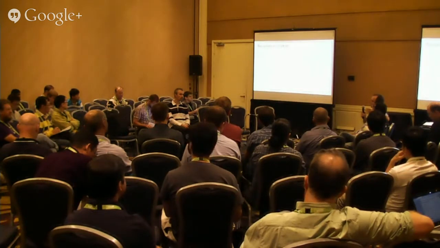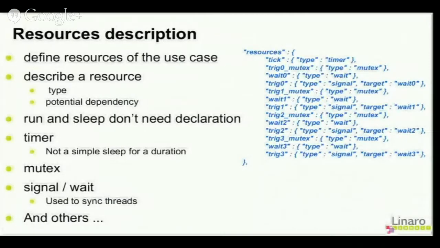The mutex is just if you want to emulate two threads accessing a critical resource simultaneously, so in some cases you will have to wait for the other one. Or if you have one thread that needs to be synced with another one, you can use signal, wait, and broadcast from the thread library. The timer, I will come back to that a bit later. It's a special sleep resource. So maybe I can just explain that right now. When you describe a use case for a thread, you say, okay, I want to run for an amount of time, I want to sleep for an amount of time.